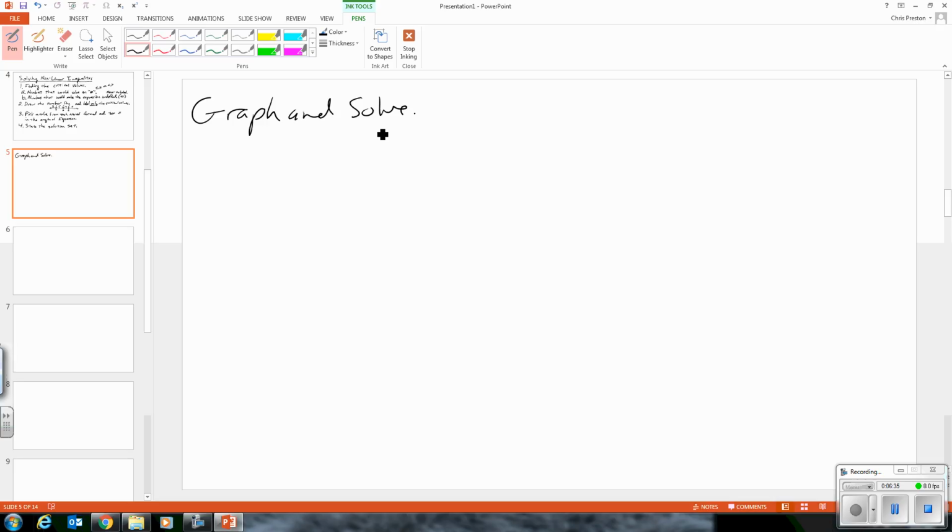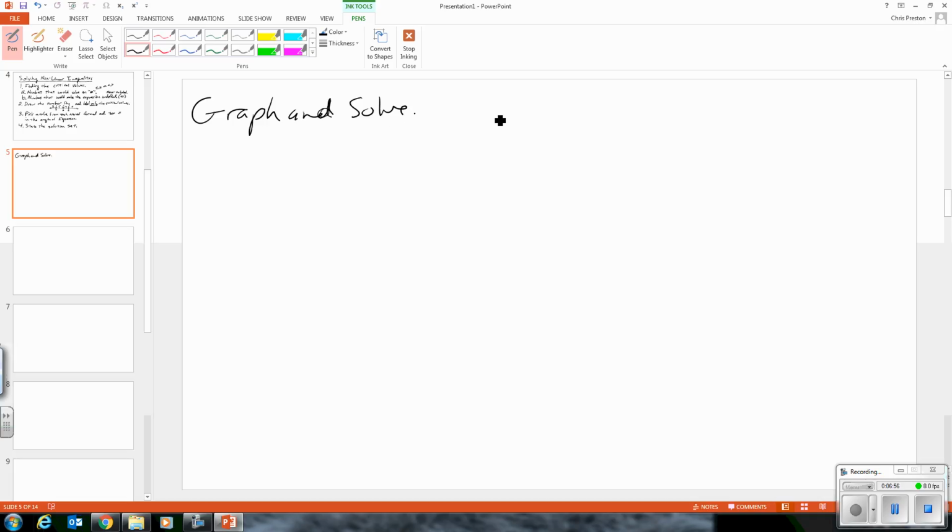You solve it directly, and then you can draw the graph from that. In this case, you need a graph and solve. The graph is going to tell you what the solution is. So you need to graph first, and that's a little subtle reminder that I like to put on quizzes and tests, to remind people, oh right, I've got to do the graph first, then use that to determine what the answer is.